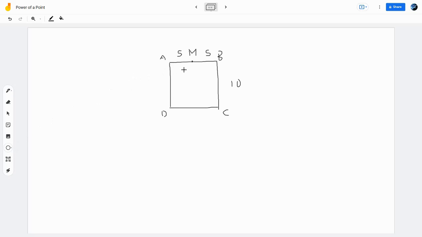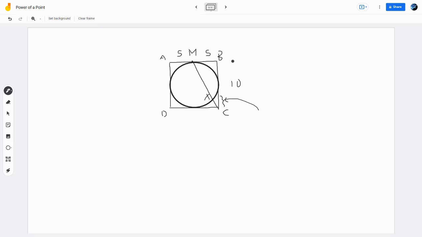So we have a circle that is going to be inscribed in here. And that circle just made me realize how bad my square was, but okay. So we have MC, and we want to find the length of this portion right here, this part. How long is this portion that is outside of the circle? So let's call this point X, right? Okay. So first we want to find what is MC as a whole.